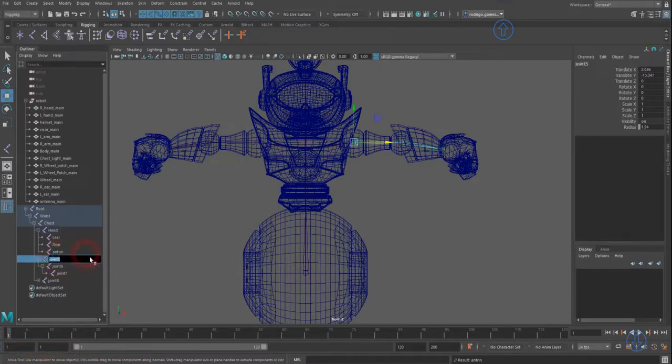This one I'm calling left shoulder. I'm purposely putting in names that are not exactly the way the parts were called before. If you see the names, I'm trying to change them a little bit so they're not the same name. This we're going to call left elbow. This one's going to be left wrist.